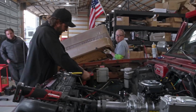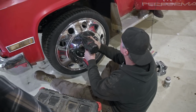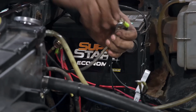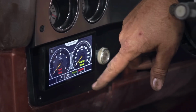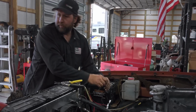We're trying to get this thrown together as fast as possible so we can go drive this thing. Dave's flight is early in the morning, so we're frantically trying to get this done. He's throwing on tires and wheels. I'm swapping the 5th battery in here so we can run the Wizard on the Holley, do some basic tuning. We got seats trying to go in. There's things happening.